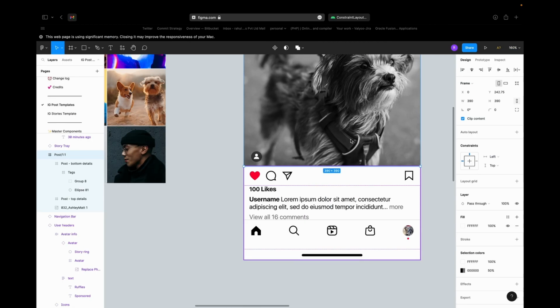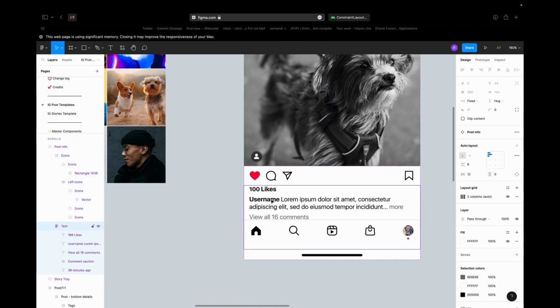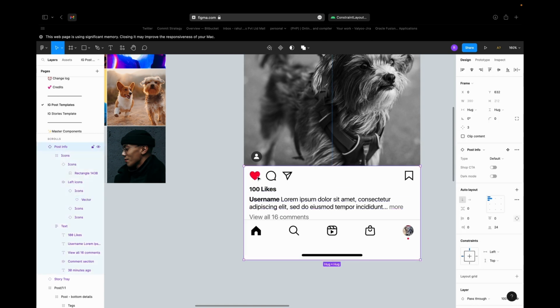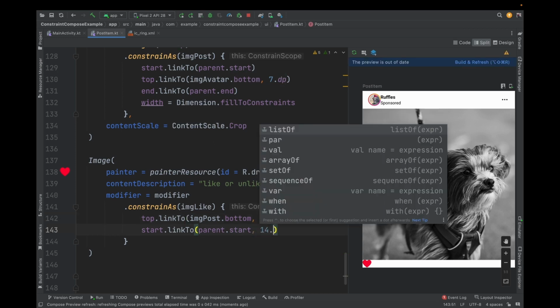Okay, we can see our icon over here. Let's give the padding and margin to it. So from the top we will give 7 dp and from the start we will give 14 dp.